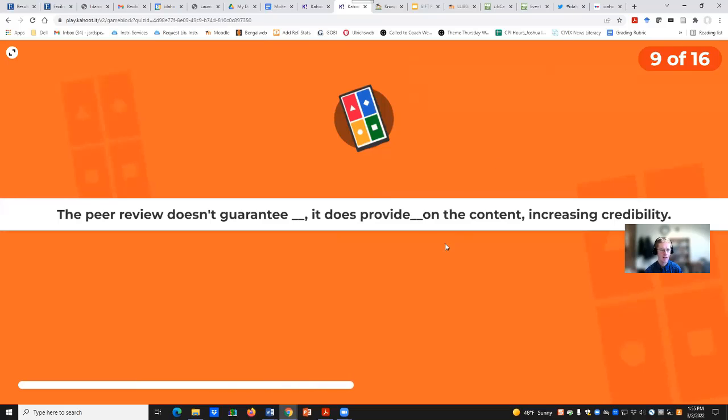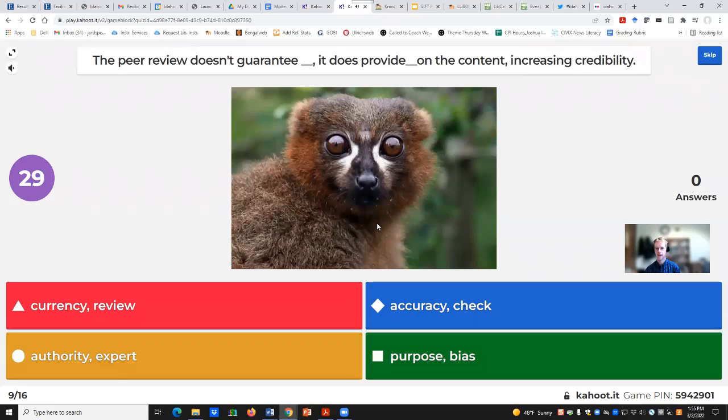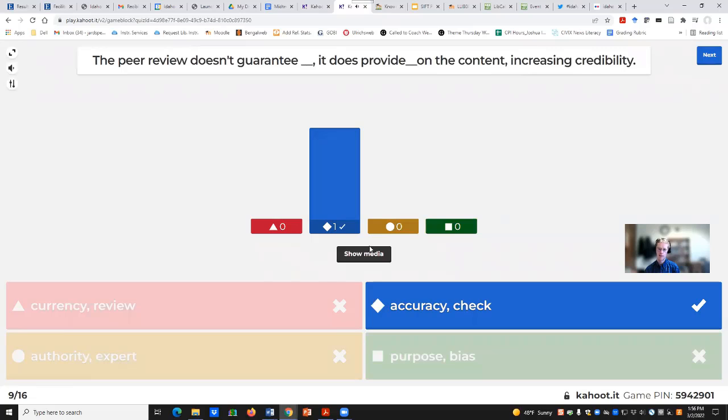I don't know. The peer review doesn't guarantee blank. It does provide blank on the content, increasing credibility. This is kind of a tricky question, right? So does peer review guarantee currency? I think the correct answer is accuracy and check, right?